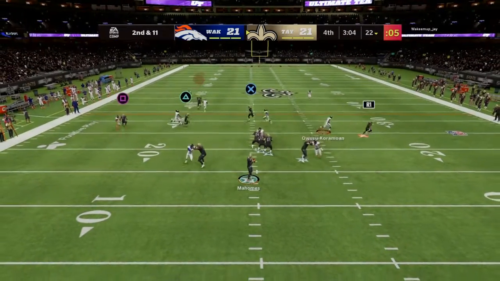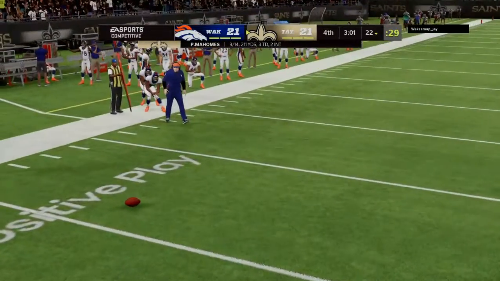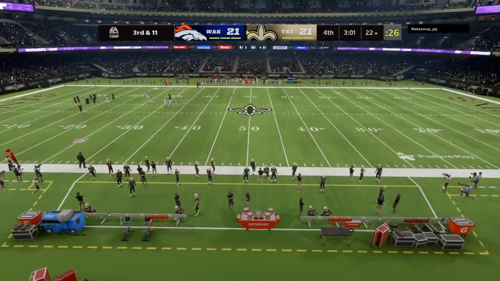On 2nd and 11 now. Mahomes. And they will not get the connection there. It's incomplete. He was trying to find O.J. Howard, but now it's 3rd down.